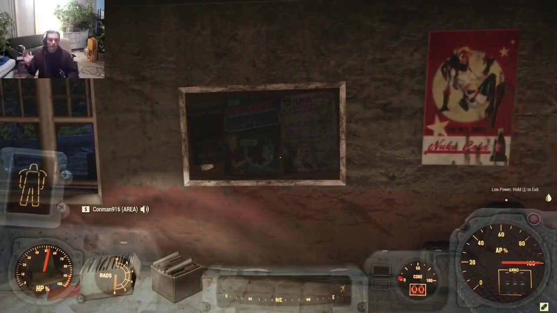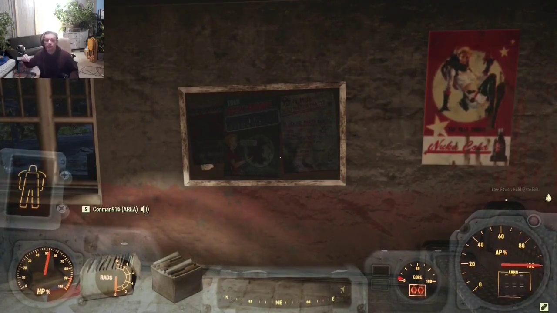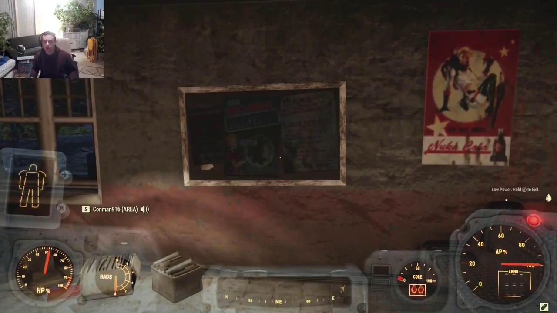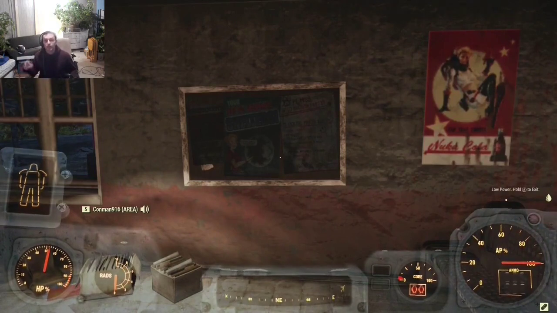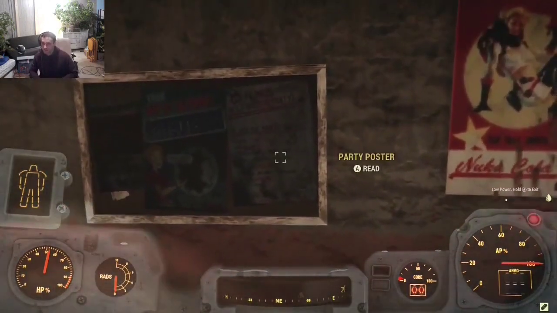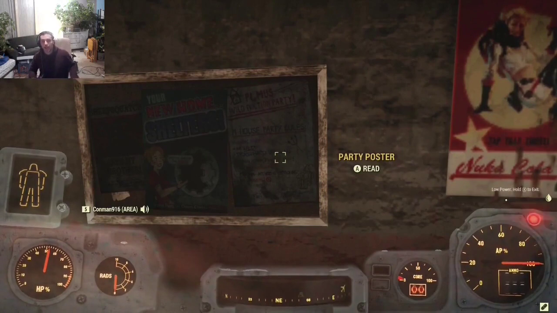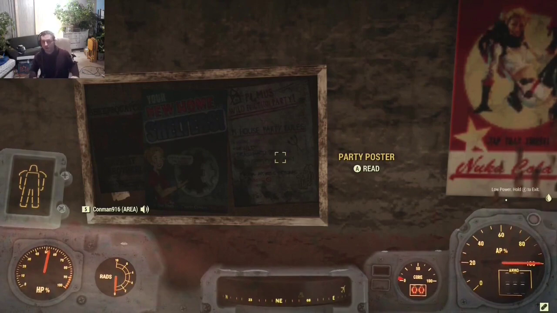Alright, so in all train stations, along with the workbench, a stash box, a vendor, and a legendary exchange machine, you're gonna have these posters. Now, these posters on the wall, if you read them, they trigger DLCs. So, for instance, this one is the party poster. It'll initiate a quest where you can then brew your own alcohol.